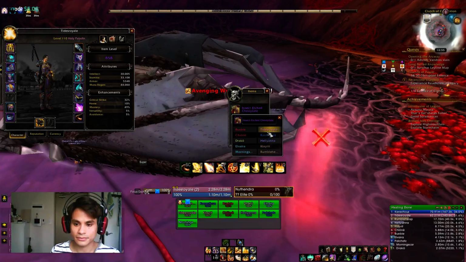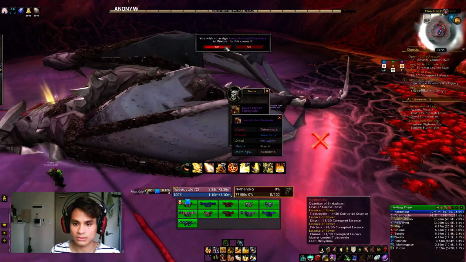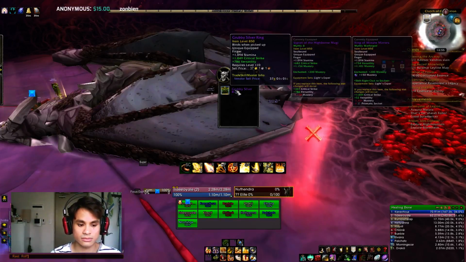Sure looks cool. I'd take it just for Mog. If you want it for Mog, I'll give it to you. Yeah, I'll trade you a... It's kind of a dress. No, don't worry about it. I think locks need to wear plate.